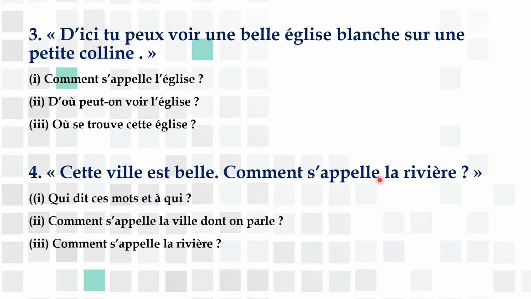Comment s'appelle la rivière? The questions are: Qui dit c'est moi qui? Who said this to whom? Comment s'appelle la ville dont on parle? What's the name of the city which we are talking about? Et comment s'appelle la rivière? What's the name of the river? See if you can solve these by yourself.